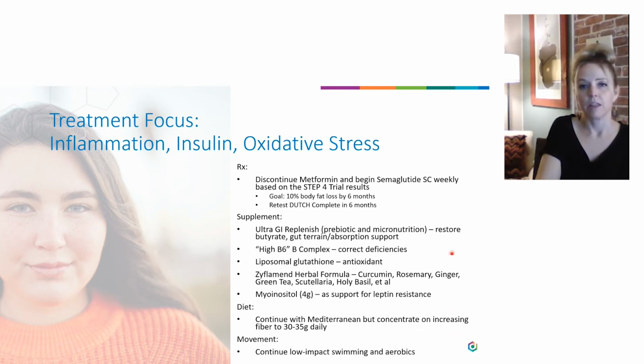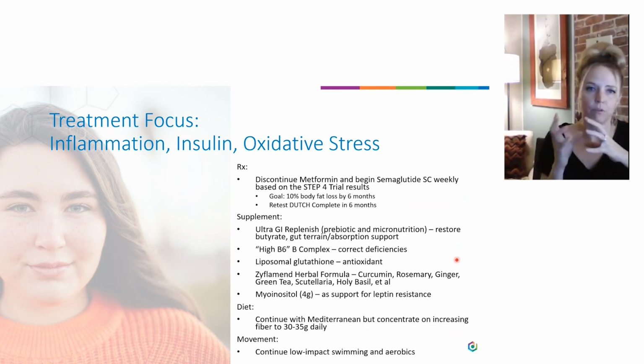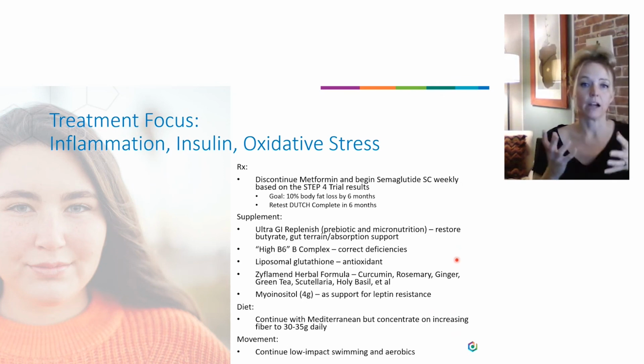They also added in a prebiotic and micronutrition powdered drink to restore butyrate and gut terrain and provide some absorption support, since she had so many deficiencies on her organic acids. They did a high B6 B complex to correct some deficiencies in the short term, and added in the liposomal glutathione to get after that oxidative stress component that we saw in the organic acids.